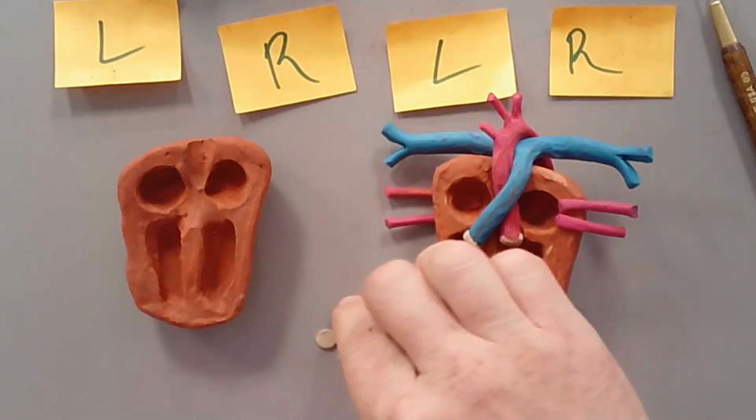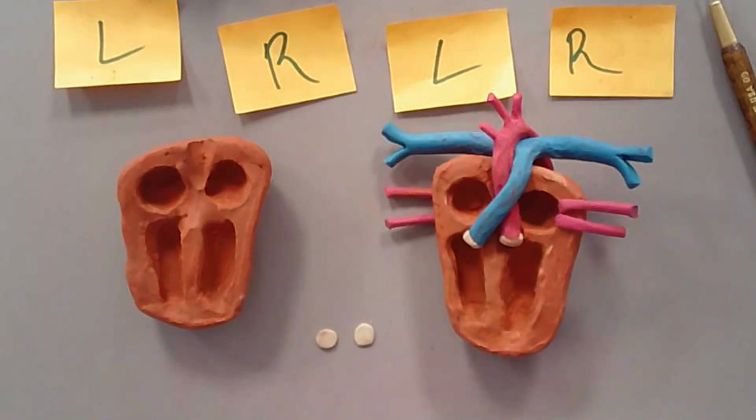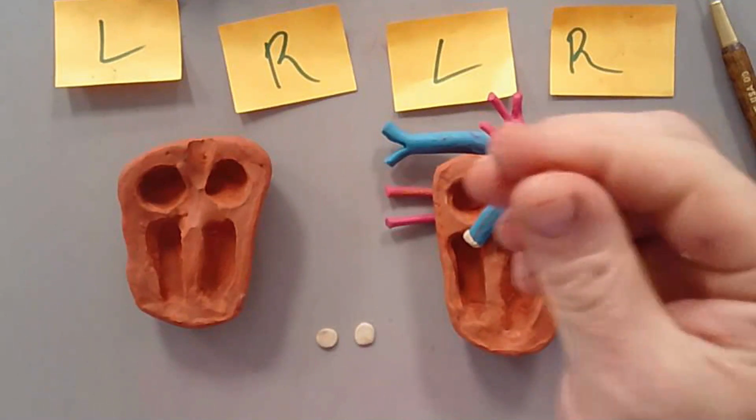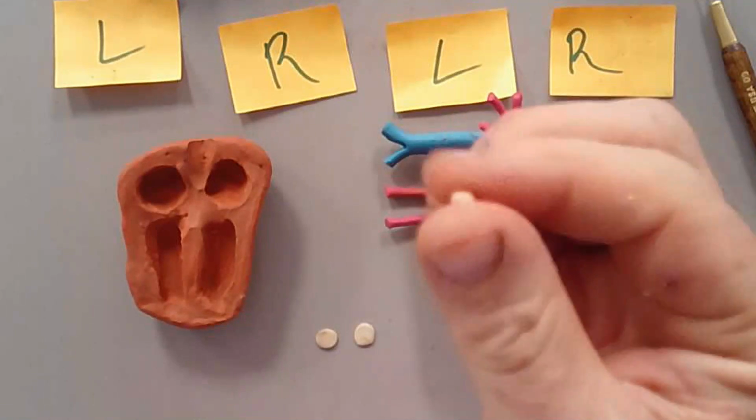We're not on the reproductive system yet. No, these are not sperm, but they look kind of like little sperm. These are going to be the cusps of the valves, okay?